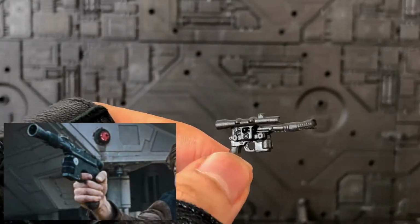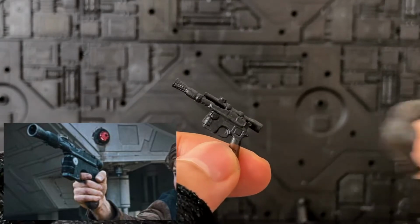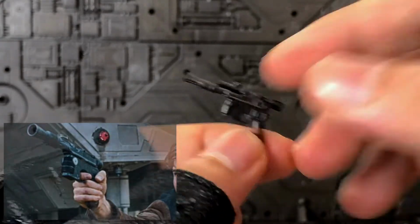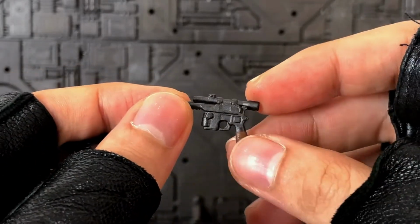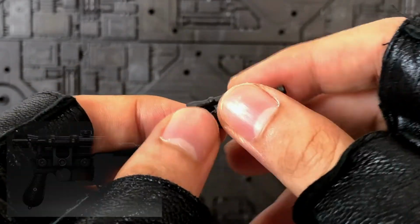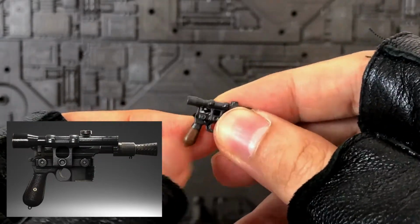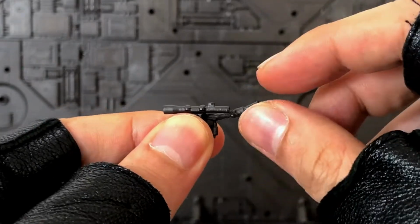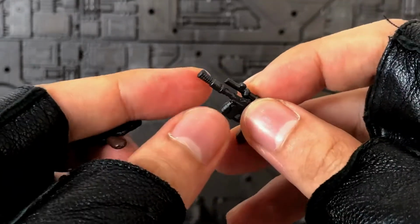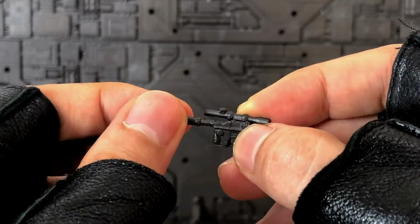Here's his blaster. This one is the young Solo version, I think his signature DL-44 blaster. For the most part it is solid, but the tip part here, you might bend it a little bit because you put it in the holster, but it's okay.